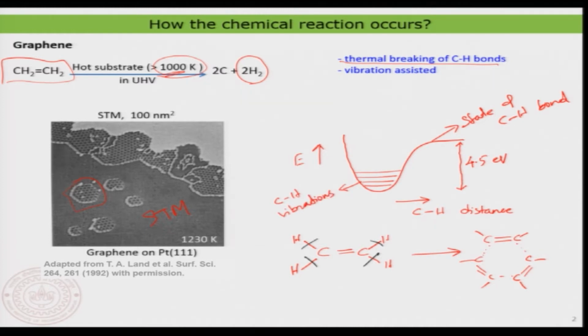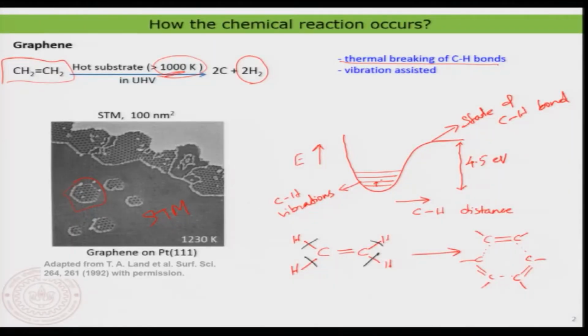Now you can see that the energy required to just excite CH bonds, so the vibrational energy required to excite the CH vibrations, is way, way below the actual dissociation energy. So if you would climb up this ladder like this, that means something called vibrationally assisted. Most of the chemical reactions are indeed happening like that. Along a given coordinate, the coordinate along which the chemistry happens, here the CH distance, you have to find certain vibrational excitations that would help the chemical reaction. So ideally, by climbing up this ladder in small steps, you can in fact reach the dissociation point, and then the bonds are breaking.